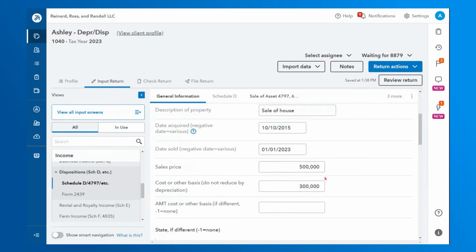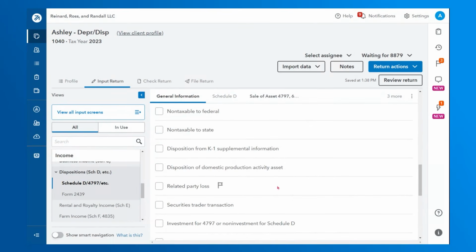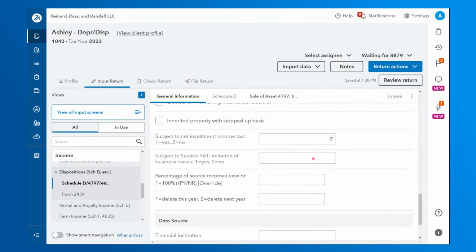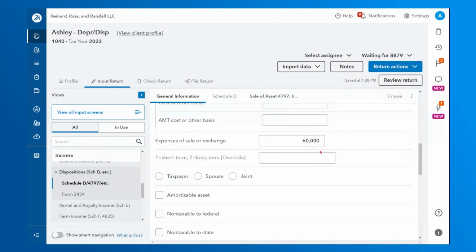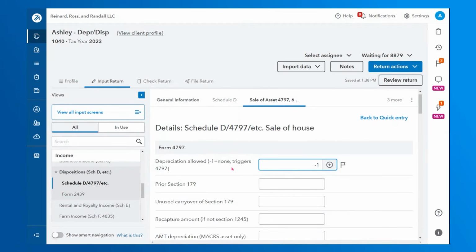So once you have that basic information entered, you'll want to go into the details here, and you can scroll down, enter any additional information. And then you'll see the sale of asset. So once you've entered that, you can come here. And this is where you could actually just sell the asset right within the software.